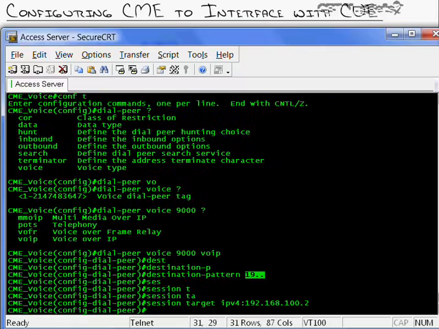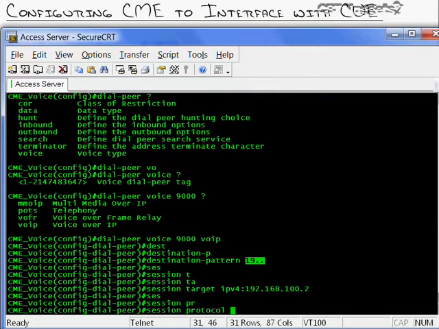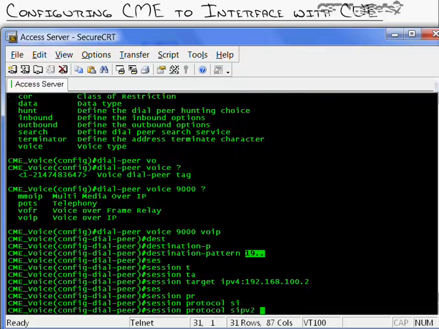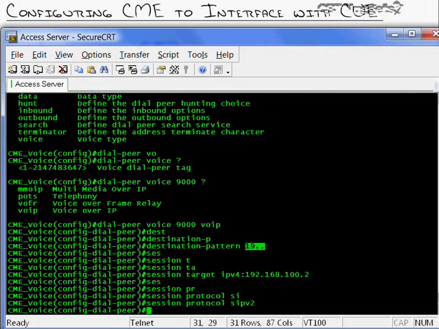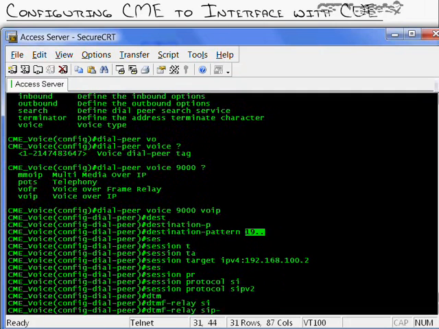Now, from there, I need to say this is going to use the SIP protocol. This is how we change protocols when we're communicating with other devices. Back in the original dial peer section, I showed you creating dial peers. By default, they use H323 for communication. But I'm going to say session protocol is now going to be SIP v2, which is the standard that Cisco uses right now. I'll also use this command: DTMF relay SIP notify.